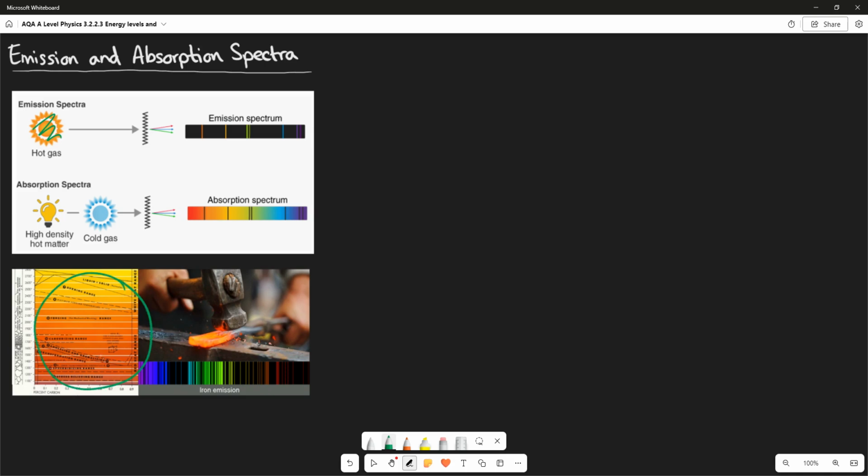And here is a diagram that is useful for modern blacksmiths to help them to understand what colours they're looking for if something is in the temperature range. The temperatures are over here, the temperature range where it can be forged, where it can be worked like this. So that's an old application of emission and absorption spectra.